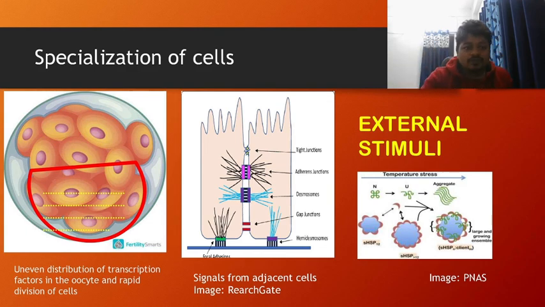On the left side of the picture, this is an oocyte. A few transcription factors were in the lower side of this oocyte, in the lower cytoplasm. You can see this red half circle I have drawn here. The division is happening from the middle of this cell. One part of this oocyte has the maximum amount of the transcription factor that may produce another type of cell, and the upper side is lacking this transcription factor. This is taking no time, and the division is happening.